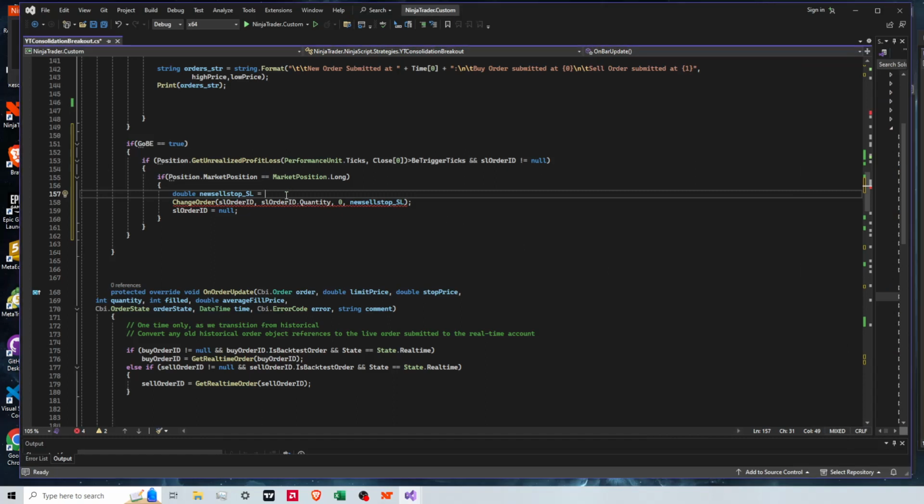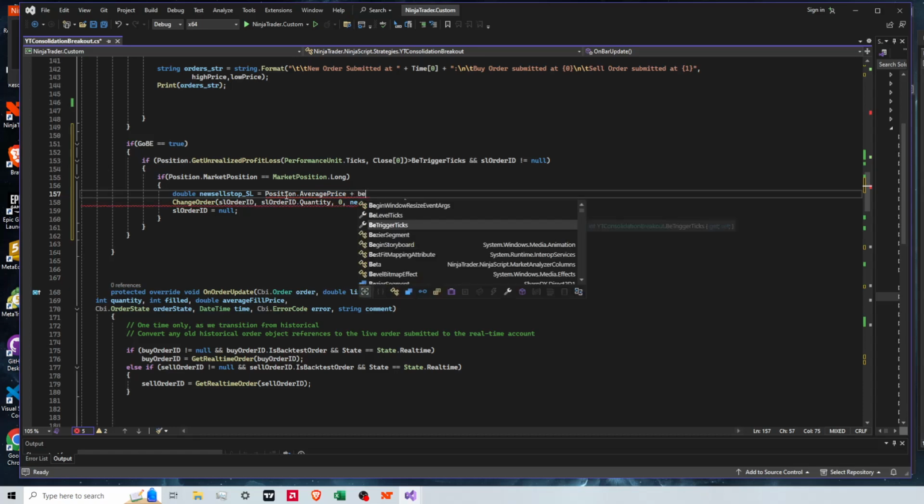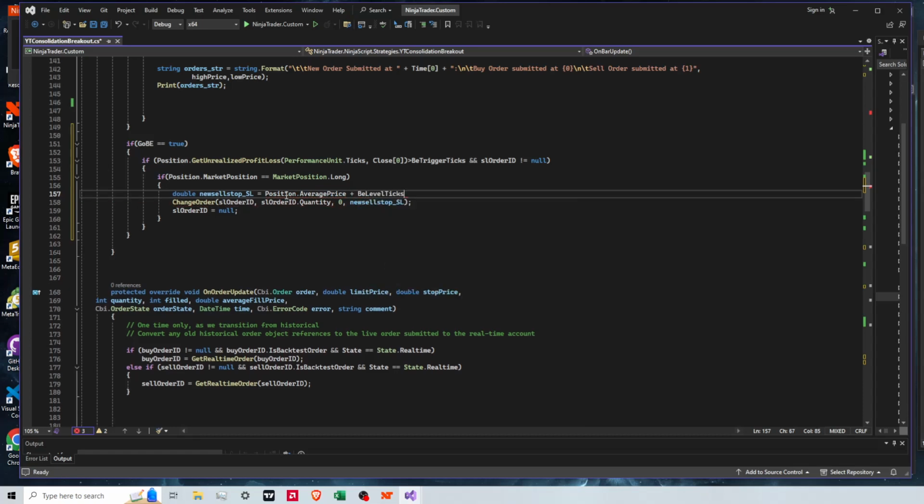But new sell stop order ID, we're going to get that by taking the position dot average price and then add break even level ticks. So that's 10 ticks.